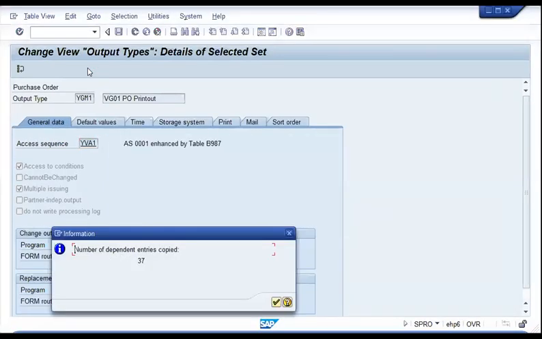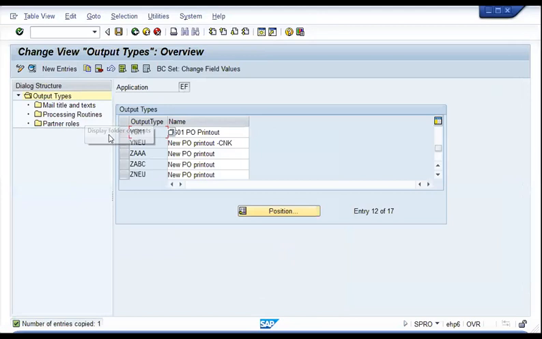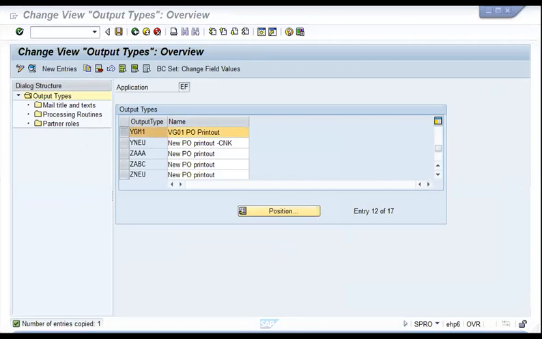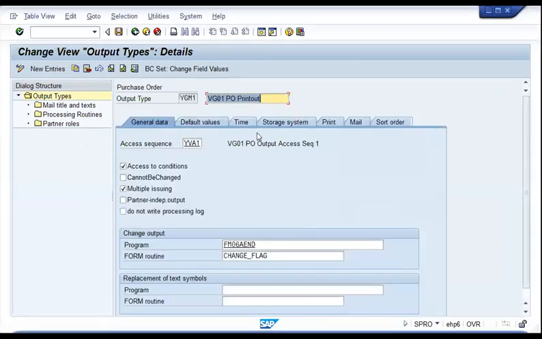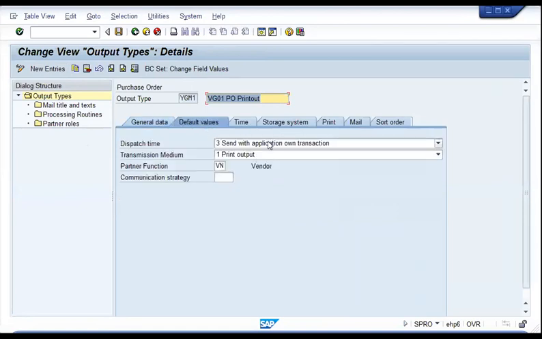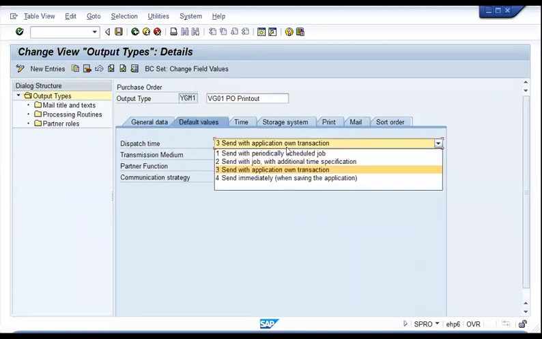Click on copy all. Once it is copied, select the output type, double click on the details button and it will show you these details. If you want, you can set up the default values. When should it be dispatched?